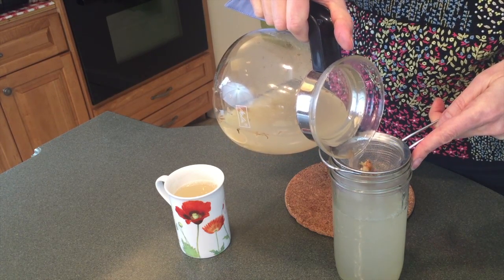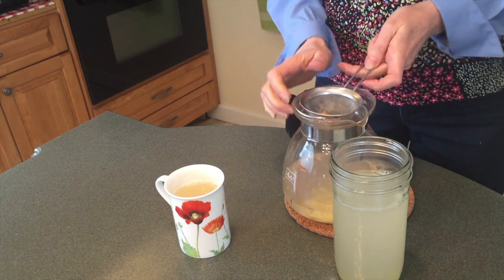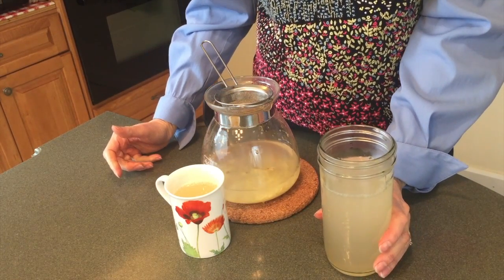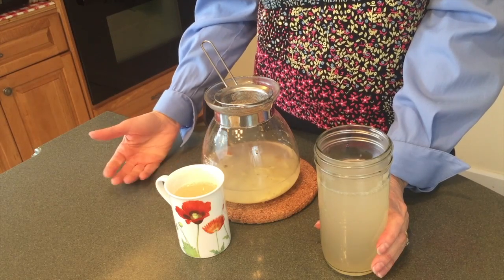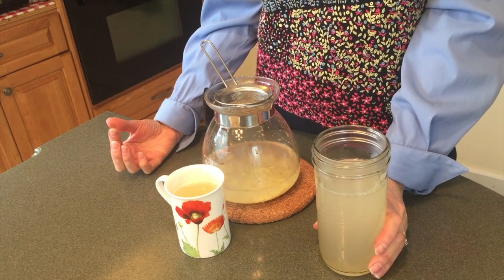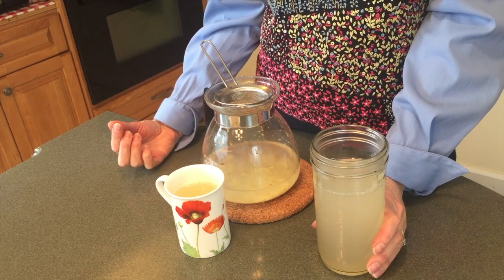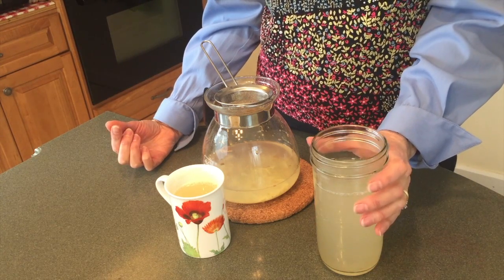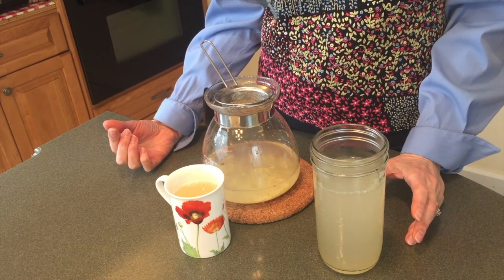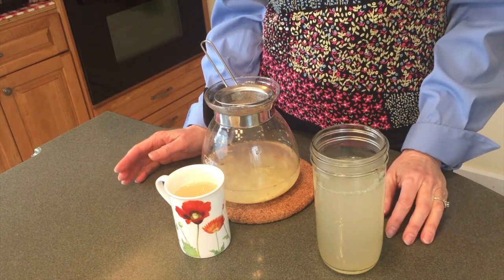Another nice tip is if it's warmer weather and this is now fairly concentrated, you could add club soda to this so that it's kind of like a replacement for a soft drink. We all know that we shouldn't be drinking as much of the soft drinks, the Cokes, the Sprites, that sort of thing. But if you like that effervescent flavor, this is pretty concentrated. Put it over some club soda. You might want to add a little bit more honey, and it's really delicious that way as well.